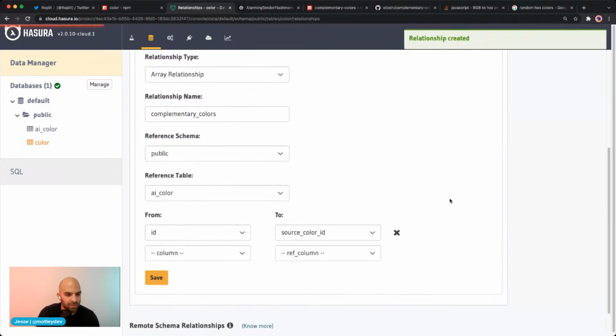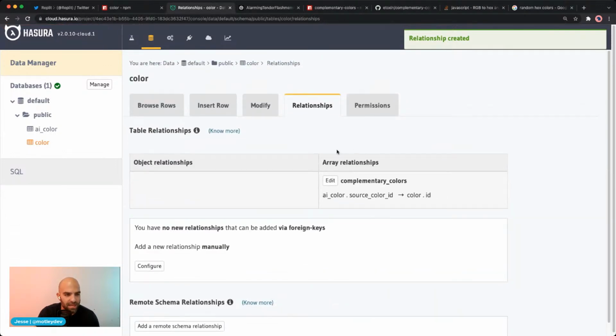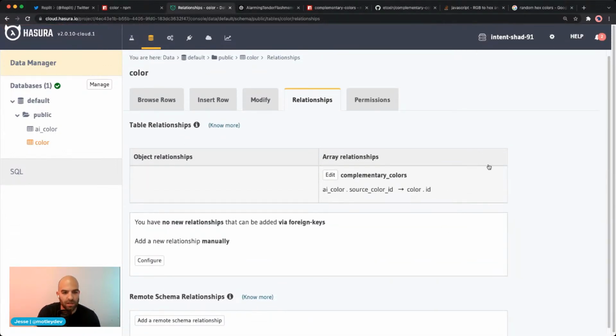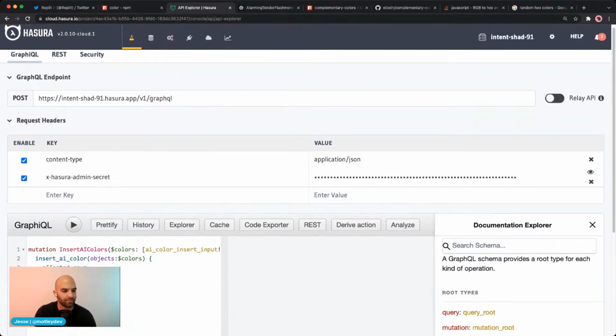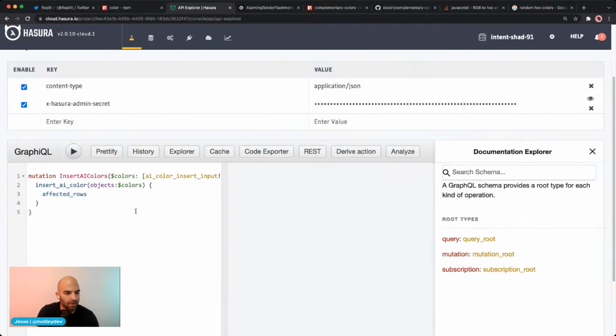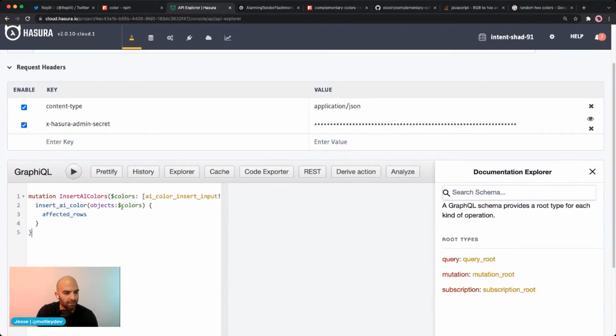In theory, we have our event-driven architecture in place, which means what I can do now is, if I go in and insert a color, let me go ahead and insert one here manually.